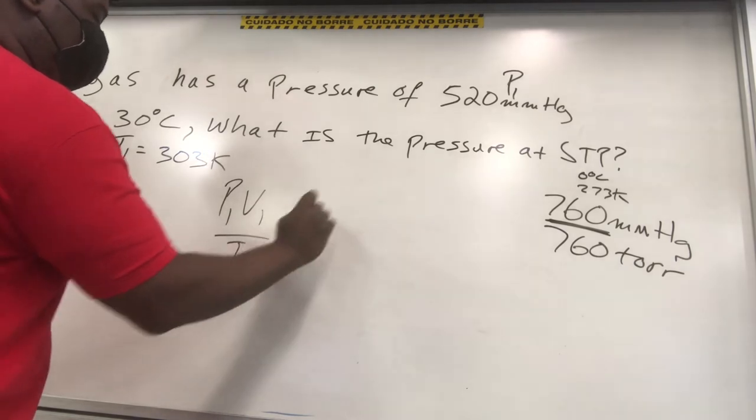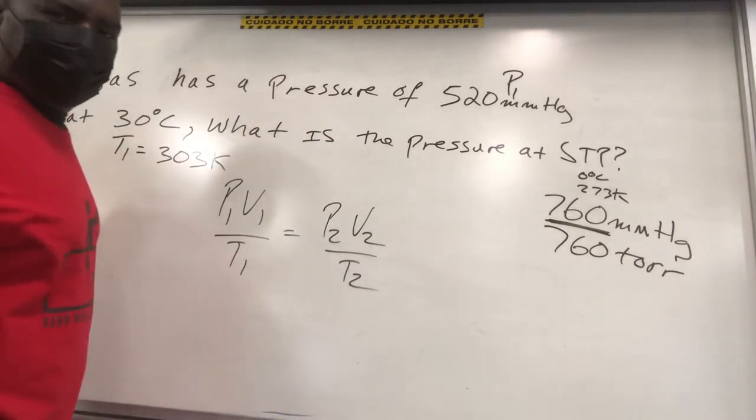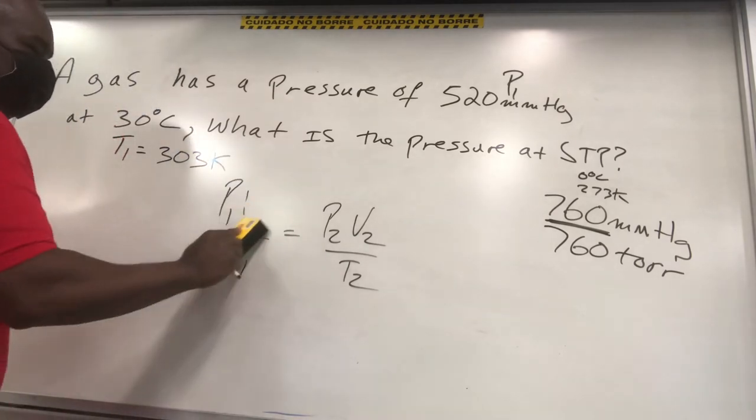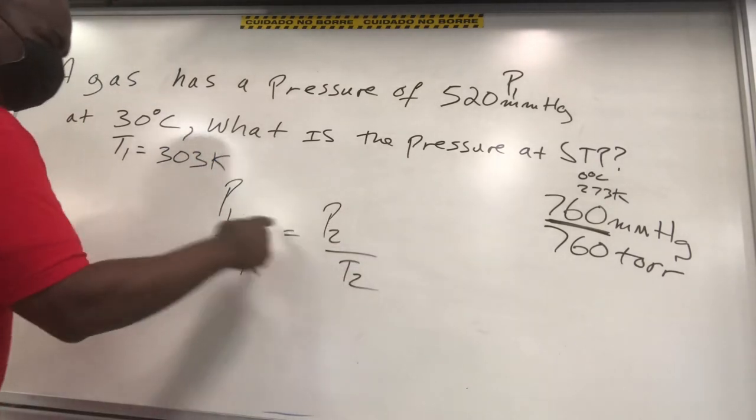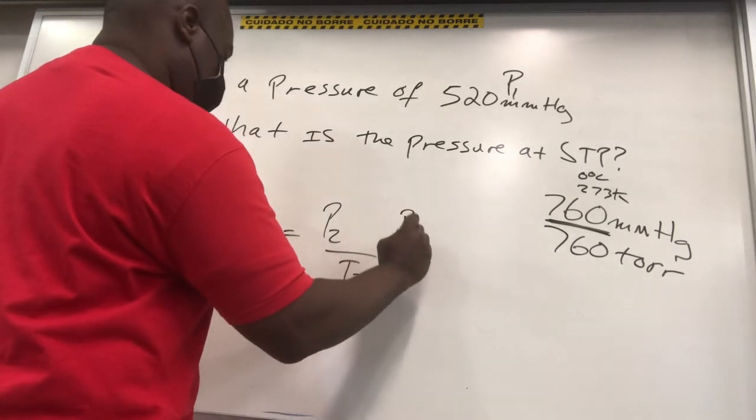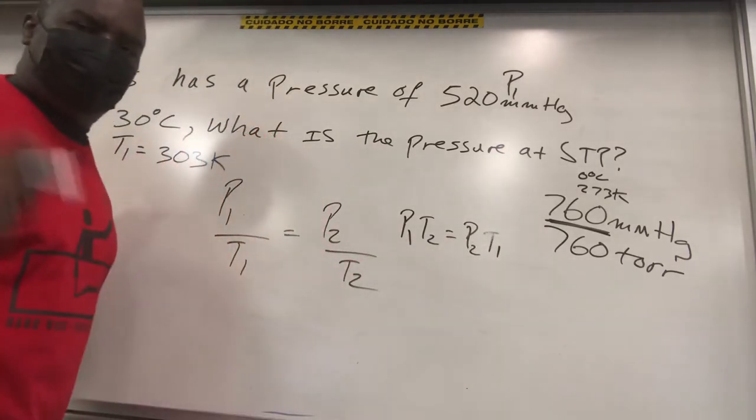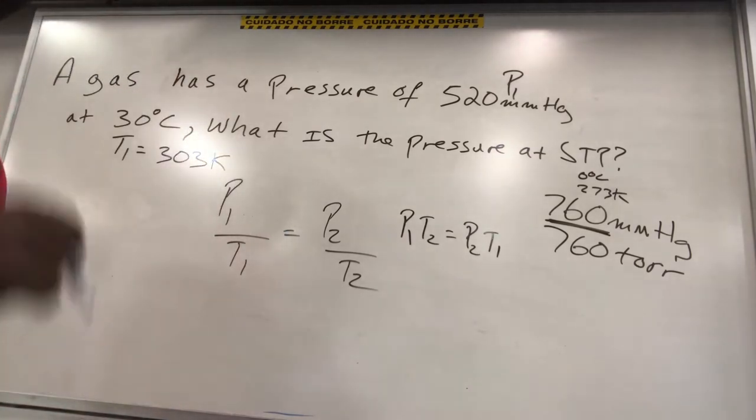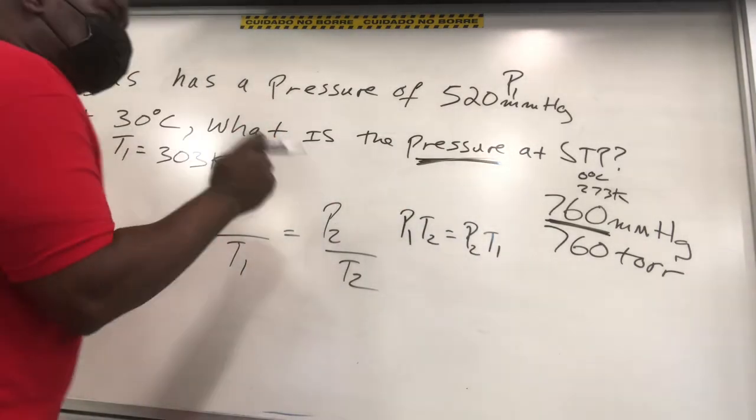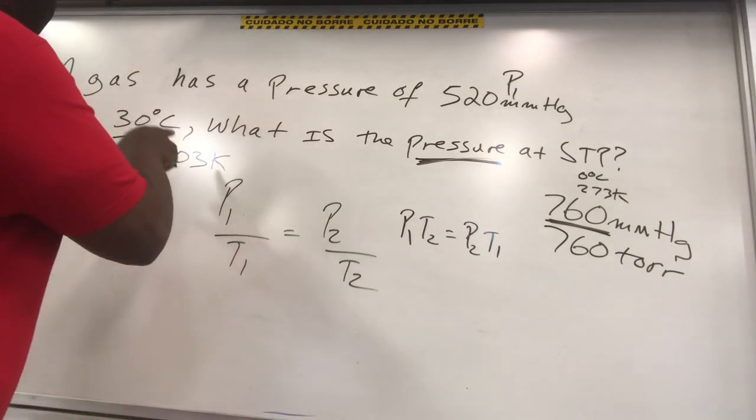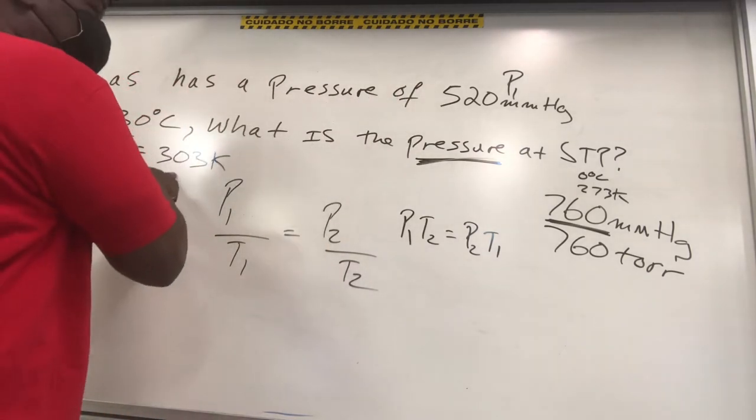P1 V1 over T1 equals to P2 V2 over T2. Constant volume, the volumes disappear. So we get rid of them, they turn to ones and they go away. What do we do next? We cross our temperatures. So we're going to get P1 T2 equals to P2 T1. What are we trying to isolate? We are trying to isolate pressure. I'm trying to figure out pressure. And that's pressure two, because we increased our temperature. So we went from initial pressure here to the final pressure here.